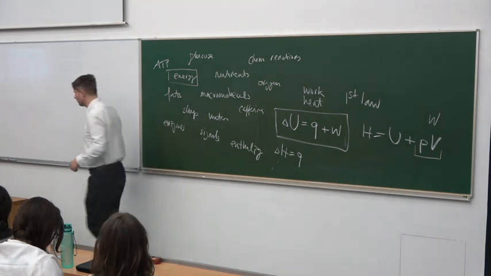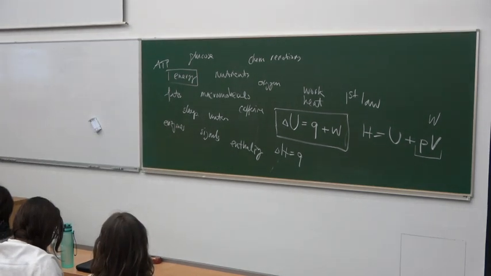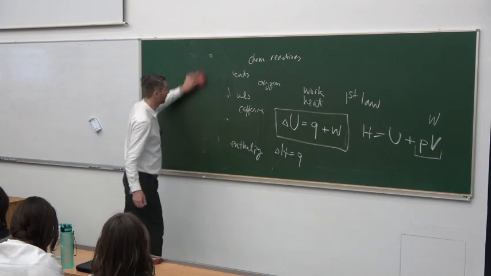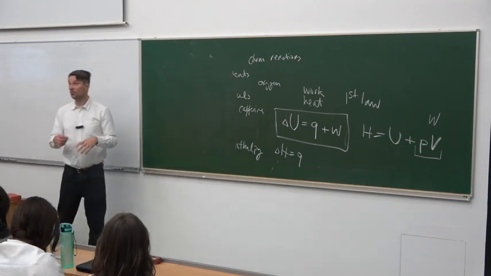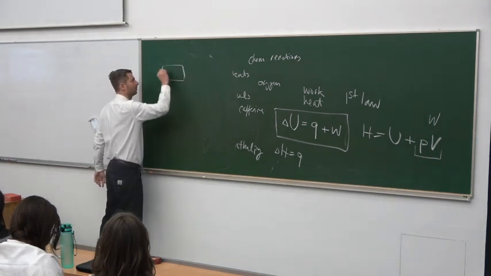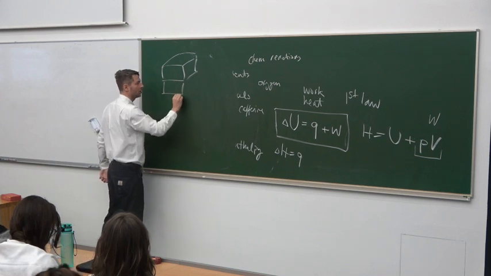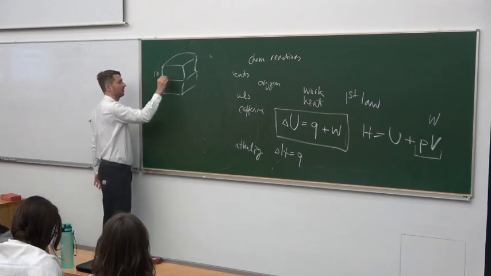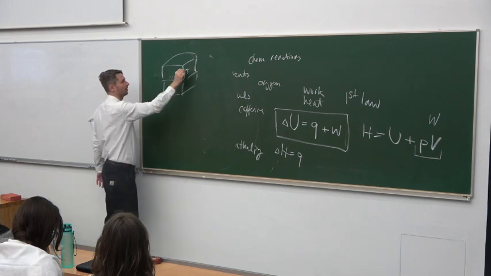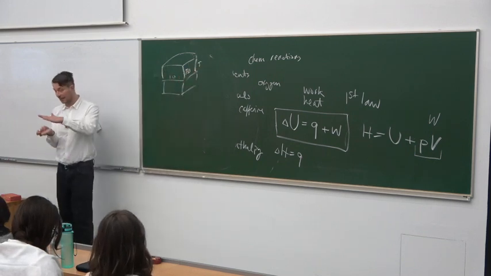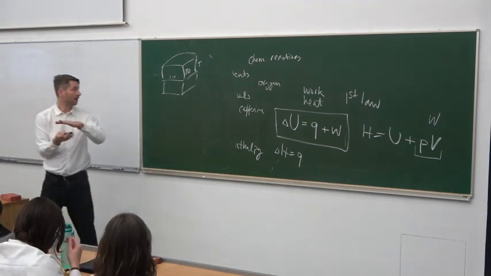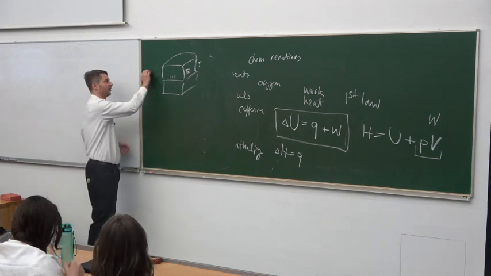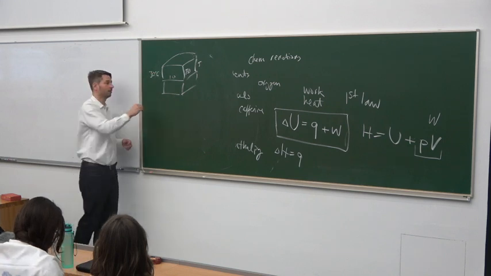So imagine that we have two blocks of aluminium or some other metal, but it could be aluminium, which are exactly the same. Okay, they're composed of aluminium, they're the same size. For example, 10 centimeters by 10 centimeters by 5 centimeters. Okay? They're exactly the same, and they're just sitting on top of each other. Now, one of them has a higher temperature, let's say 30 degrees Celsius, and the other one is cold, 0 degrees Celsius.